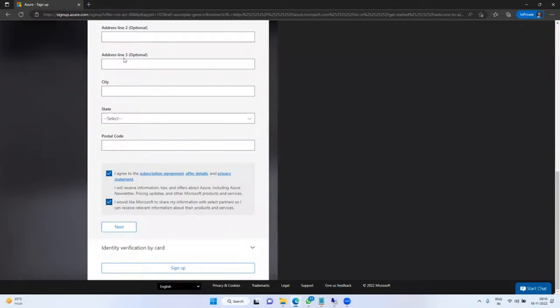Directly you can enter credit card details. Credit card details means credit card number, the CVV number, and the expiration date. That's it. You will be debited 2 rupees. You will get 14,500 free credits that can be used. Now, if you have any questions, feel free and ask me.